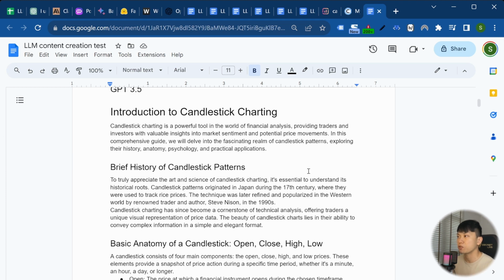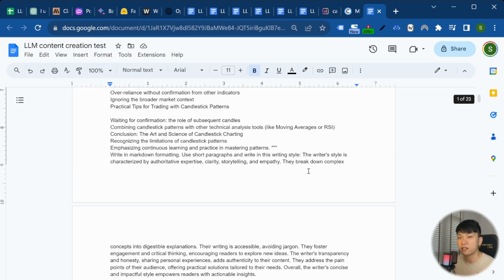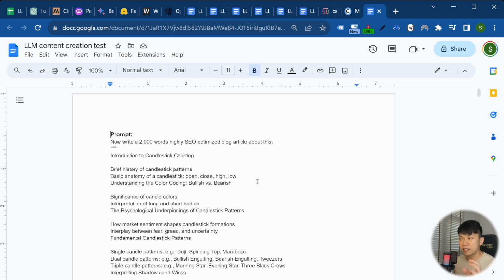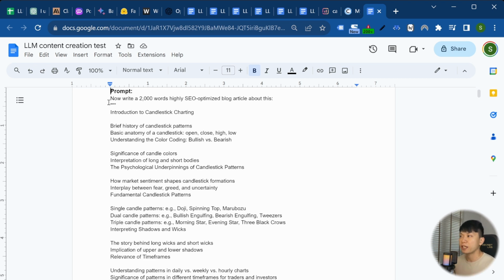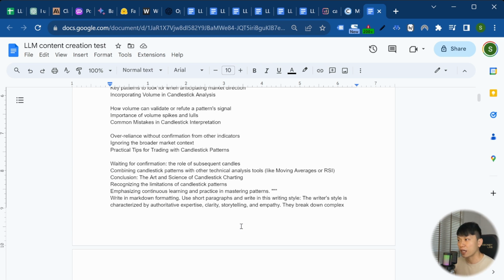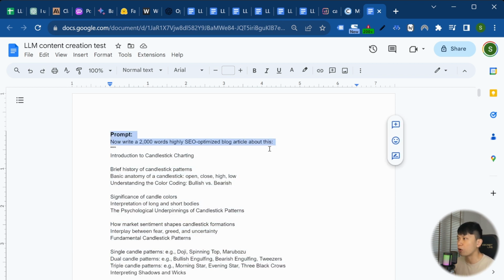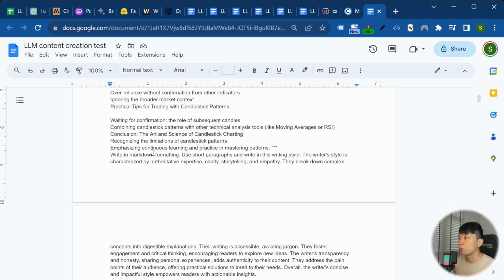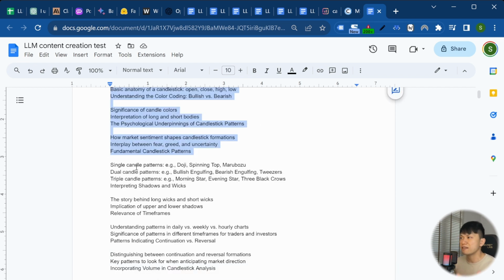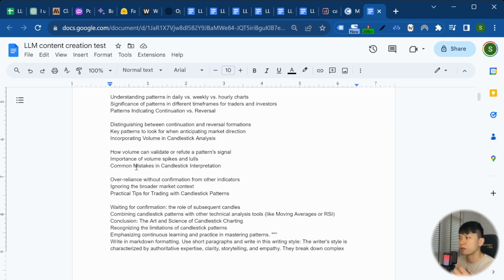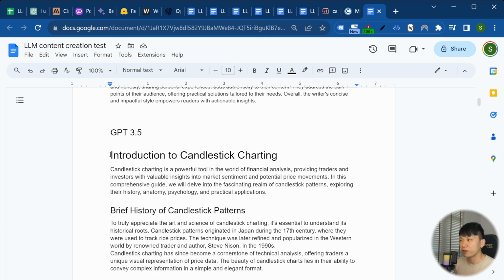Okay, so as you can see here, I've generated one article using each of the different large language models. Right now, this is the prompt that I used, right? Prior to this, there is a prompt that I got from one of the Forbes websites. It's a very simple prompt. I'll put it in the description below as well. So I've gotten it to generate for me a list of outline, right? So I've used this outline along with this prompt to try and generate a 2,000 word article with this writing style and format. So in any case, this is not really a zero-shot prompt. It's a prompt with guidelines and also a specific style, right? But to keep up with consistency, I've used the same prompt across all the different large language models to generate an article based on these various models.